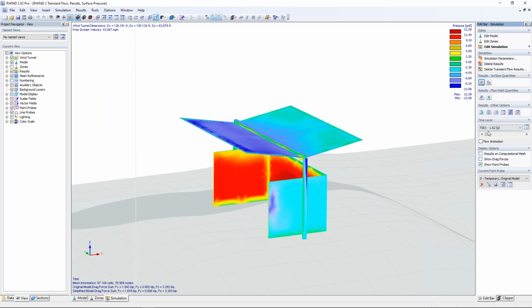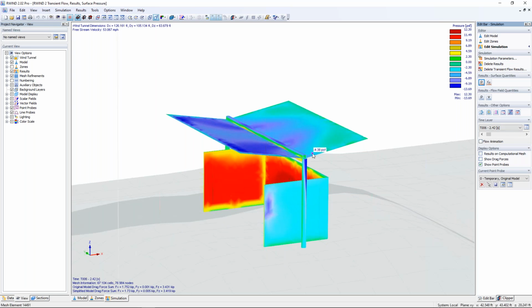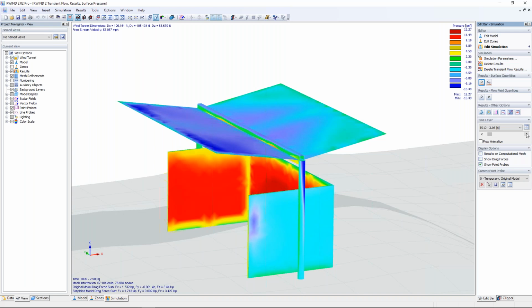So we can activate, for example, the first time step of 1.6 seconds, and I can actually scroll through these, and you should see the pressure changing here graphically on the structure as I move through these different time steps. We can even activate the flow animation here automatically. You can see the program is moving through each one of those time steps as well. Same concept for our pressure coefficient. As we cycle through these, we see the pressure coefficient modified over time in the same format.